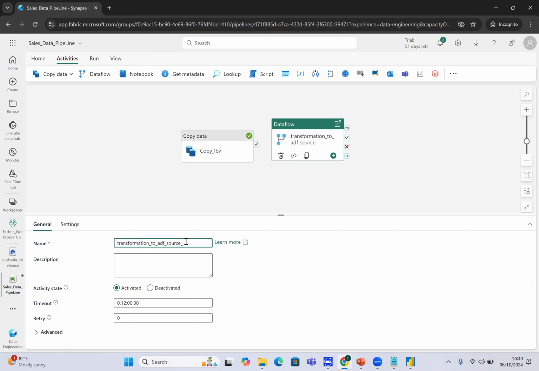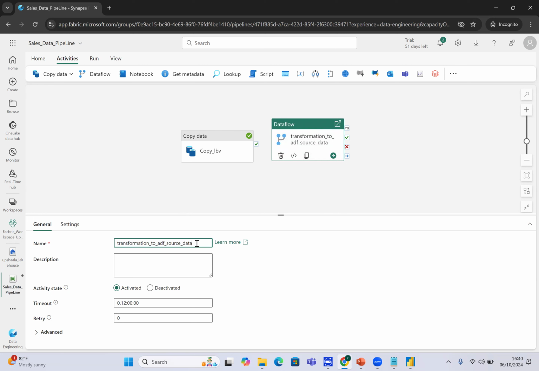What is the meaning of that? We extracted the data from the ADF source and we loaded that into a lakehouse. Now we are trying to involve some data transformation activities in that. It is nothing but the role of your data scientist, right? He extracts the raw data and then involves some data transformation activities. In Power BI, straight away you open your Power Query and do it quickly, but it's not like that in real time. Basically you create some dataflows. So this is a dataflow name where I involved transformation.